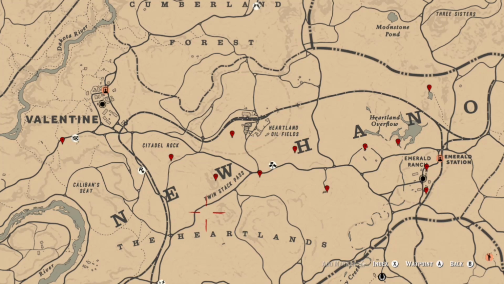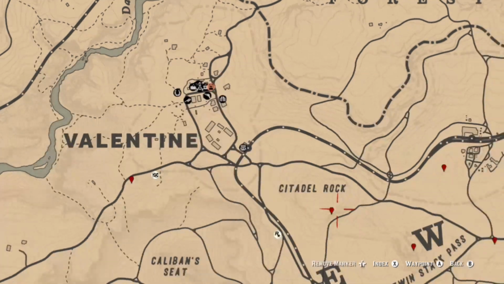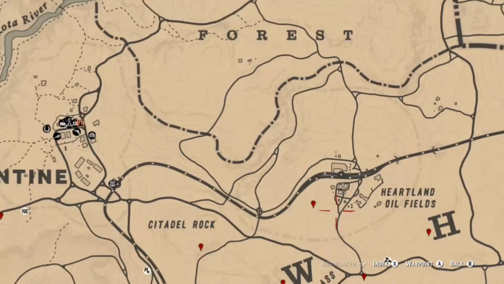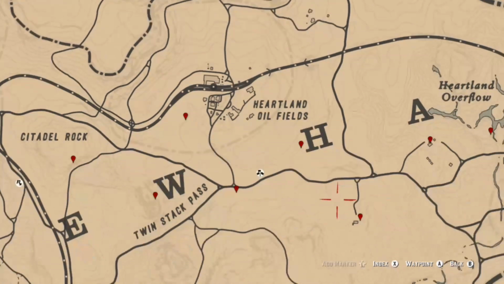So in the Heartlands, you're going to be able to find tarot cards, jewelry, coins, dig sites, heirlooms, and arrowheads. First location is a dig site, could be an heirloom or an arrowhead. Then we move on to a half eagle coin, a piece of jewelry at Twin Stacks Pass, then a piece of jewelry to the west of the oil fields. Then we have a slate arrowhead, a crude arrowhead next to the H. Those items could switch to different items.